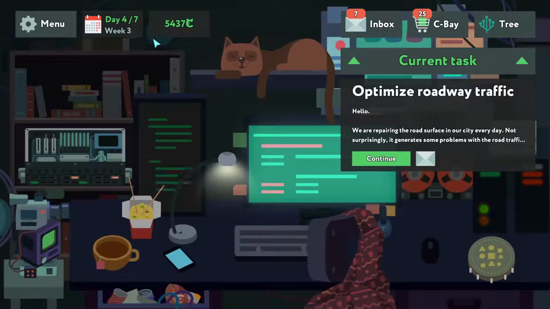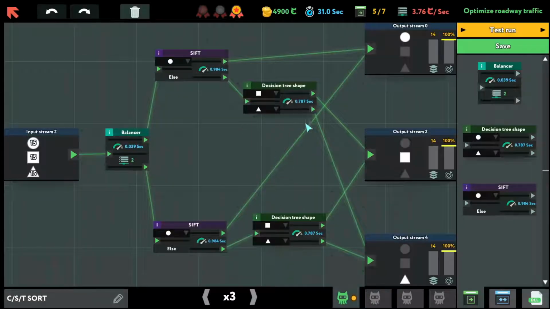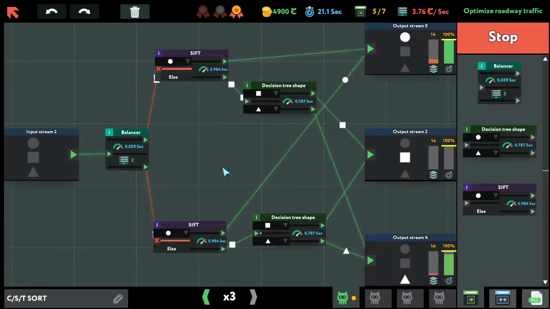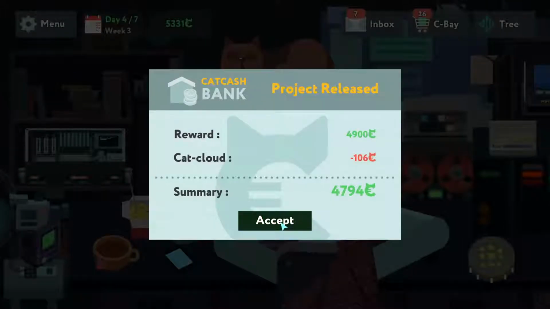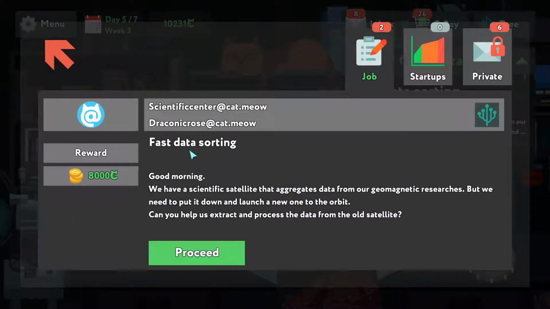I'm going to leave quite a few of these, whatever the name, and see if that works the way I think it does, because if it does, well, I would need to shave a full 3 seconds off the work. But it did! So this solution was a silver medal solution, now it's a gold medal solution. So there you go. We can release that and continue on for fast data sorting.